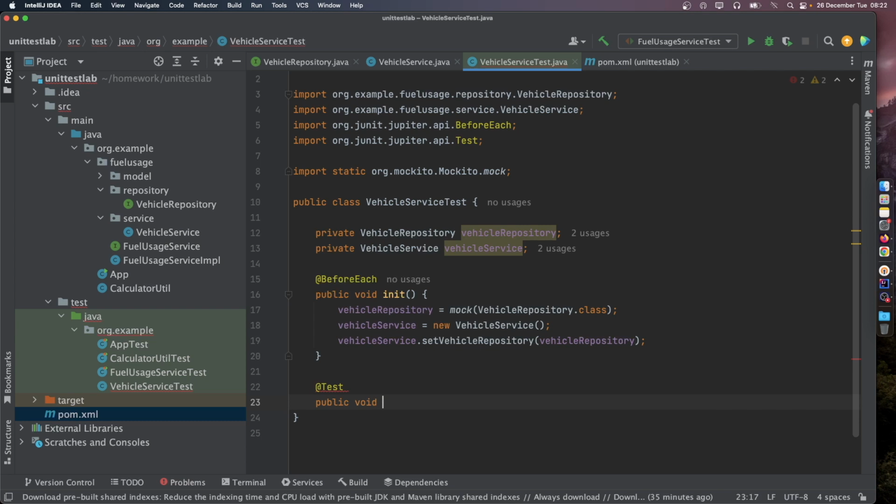I'm creating a test to assert our save method in repository is called when we save through our vehicle service.